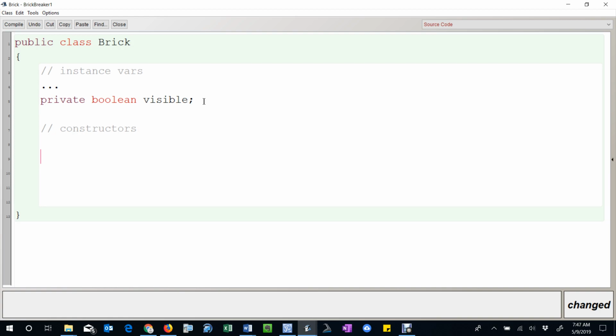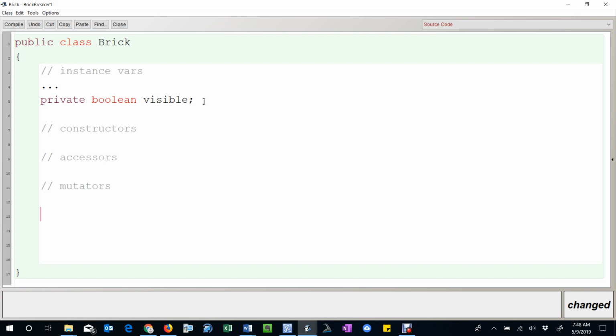Okay, accessors, you should know what to do here. Mutators. We didn't really talk about this before. We don't really need a toString method for this class or the ball class.